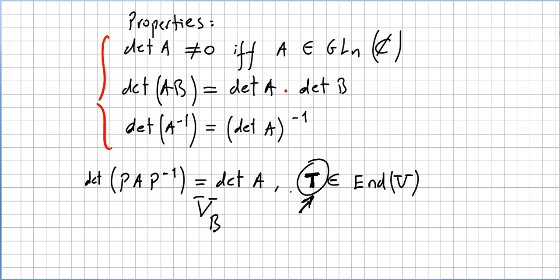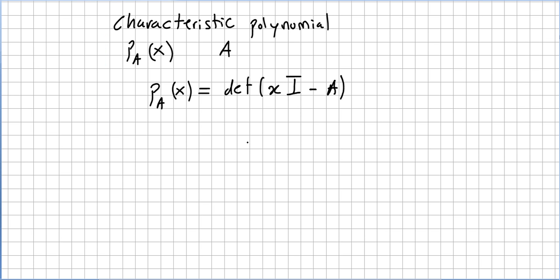And last concept for this video, the characteristic polynomial. So the characteristic polynomial of a linear operator on an n-dimensional vector space V is given by P_A of x. This is the characteristic polynomial. It's very basic, we can just compute the determinant of x identity minus A. This is really easy. So this is a monic polynomial of degree n according to the degree of the vector space.